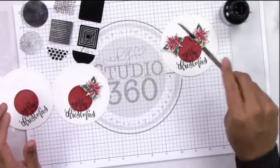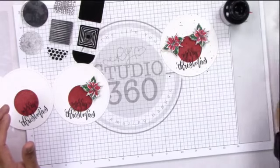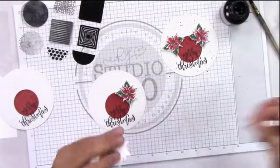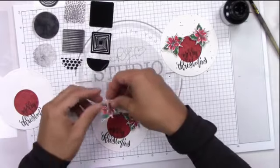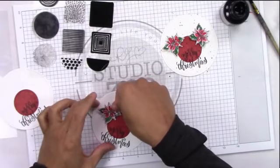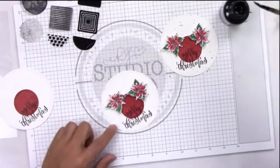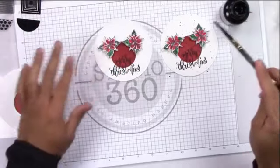So I'm going to bring in some splatter. And now we can make more, now that we know how. I can't eat this. I want them. Cute.